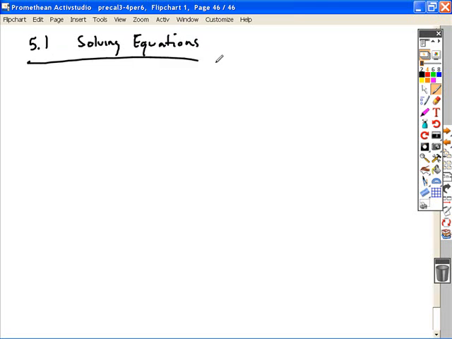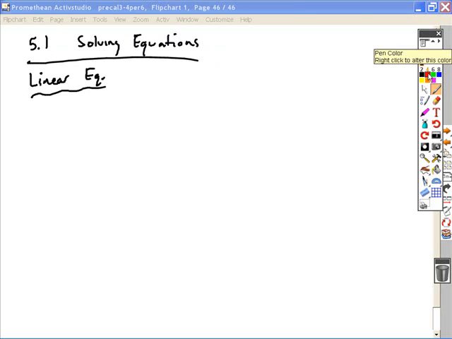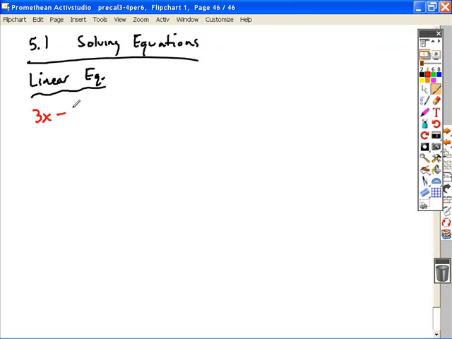And there's three types of equations we're going to cover here. The first is a linear equation. And again, I'm just going to do a quick example of this. This should be something that you guys are very familiar with. There's one simple rule for this, and that is isolate the variable.